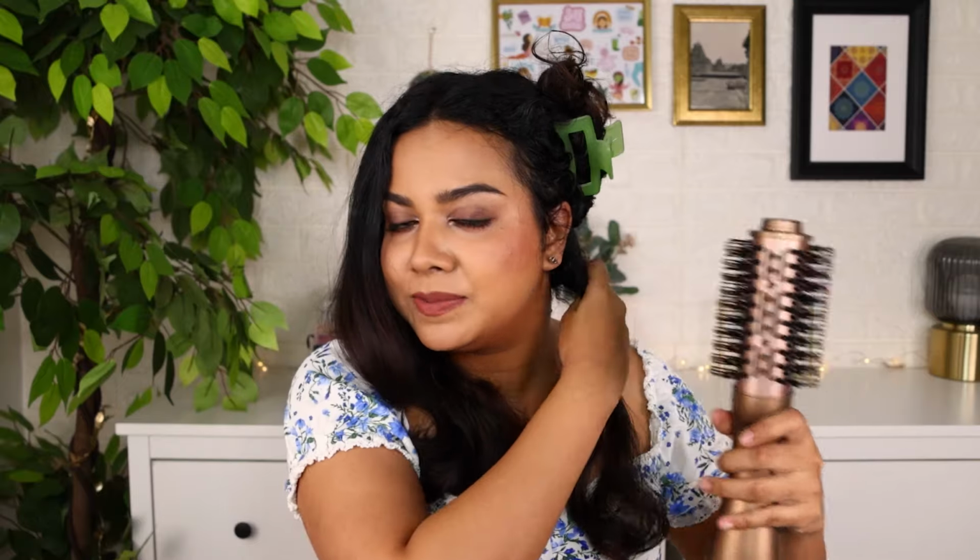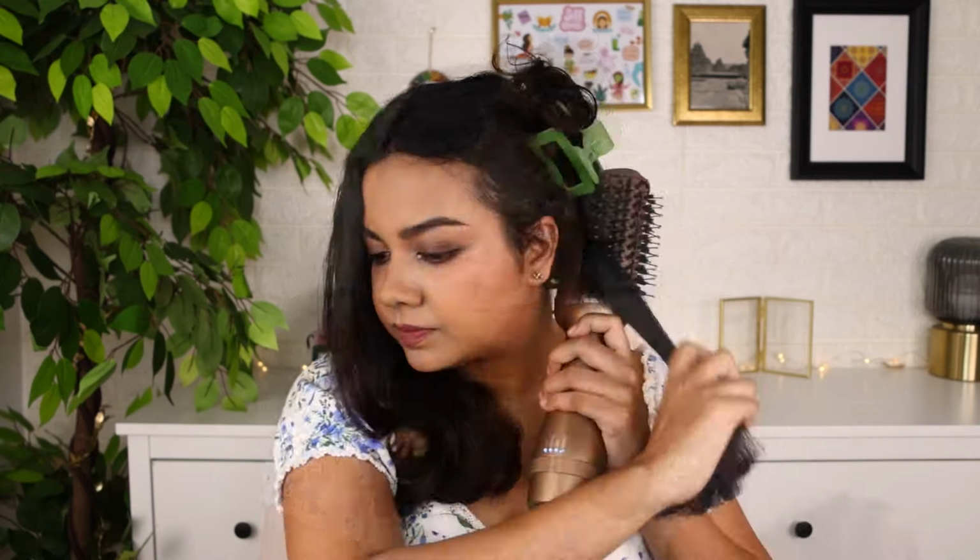You're picking it up, you're placing it under and you twist and you pull and then you twist a little more and then you pull, you twist and then you pull. That way there's tension constantly on the hair and the heat can also come from inside it and it helps it overall to look a lot smoother and every single strand can be well placed. So that is basically what I'm doing.